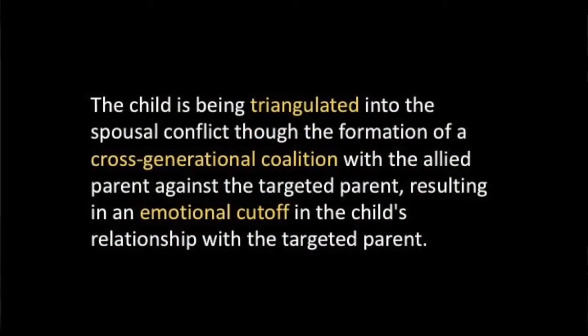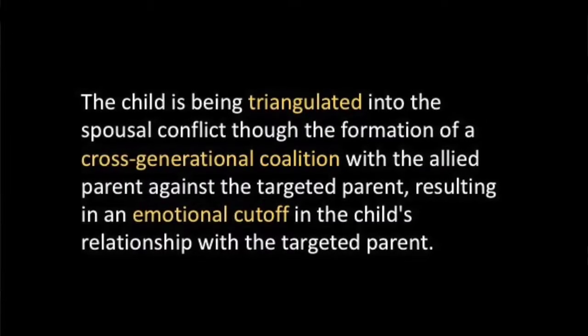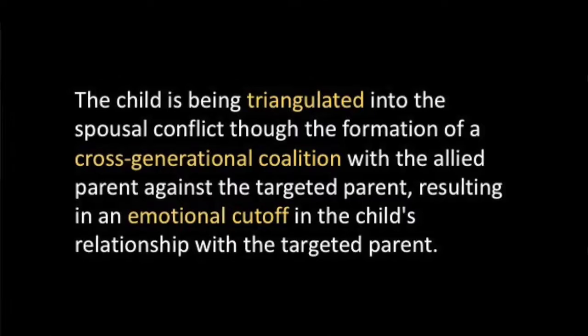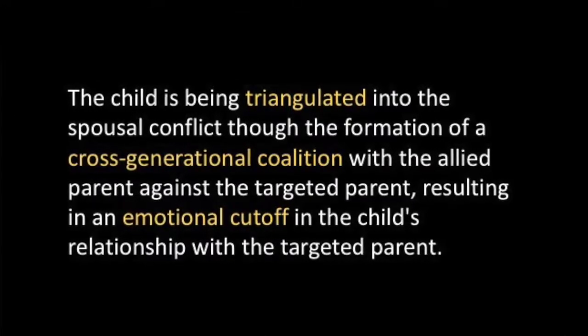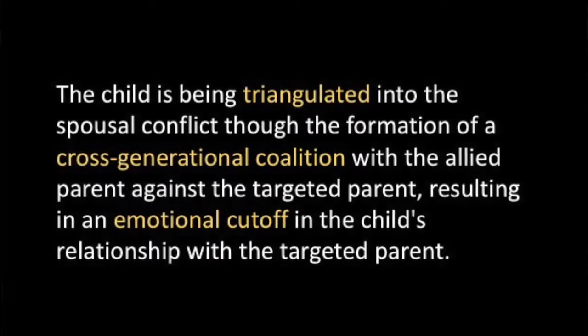And in clinical psychology, the definition of the pathology, so you can hear it, the clinical definition of the pathology is the child is being triangulated into the spousal conflict through the formation of a cross-generational coalition against the targeted parent, resulting in an emotional cutoff in the child's relationship with the targeted parent. That's the clinical description of the pathology. It's from family systems therapy. And so we don't use the term parental alienation. That's not what we're looking for. That's not what we're doing.